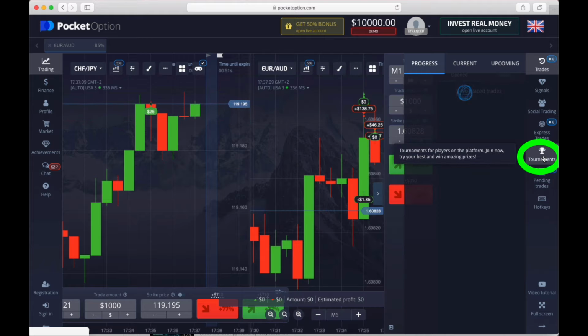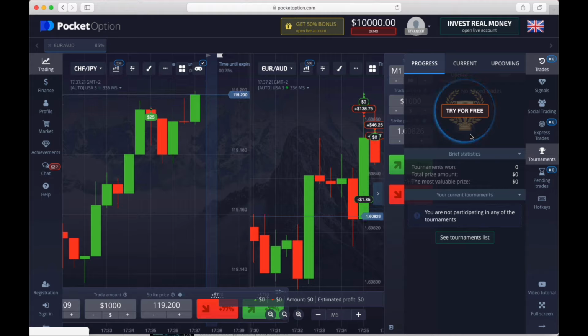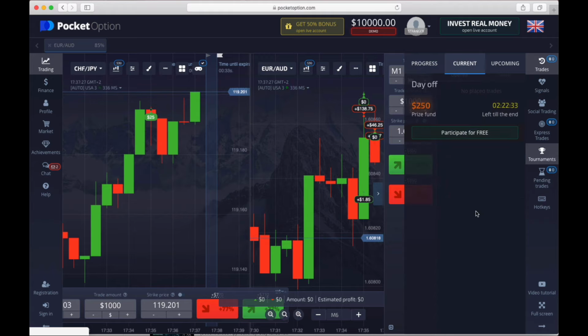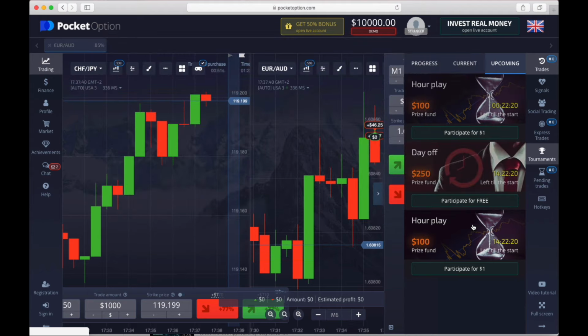There are tournaments. So let's say some of you come from a country where money is a bit hard to come by. Trading is a great way to earn some money, but at the same time, tournaments are an even greater way for you to get some nice capital, because the cost of entry is sometimes free, and even when you have to pay, it is not very much money. See, this is like $1, and you can actually take those gains. So some of you, when you trade with a small sum, started with demo trading first, and just to get real trading conditions and also to get real money, you may even decide to take part in the tournament.